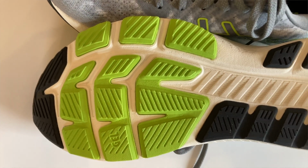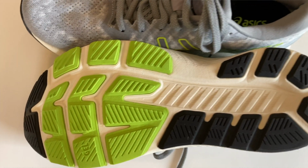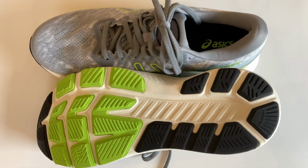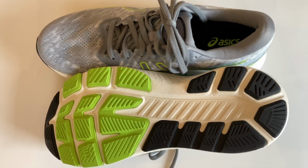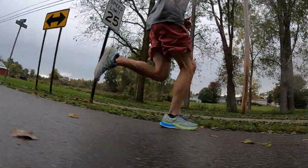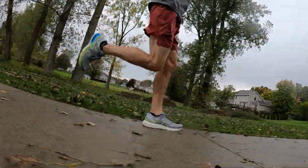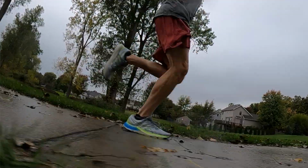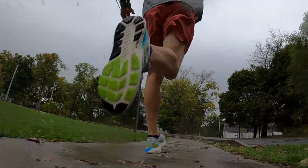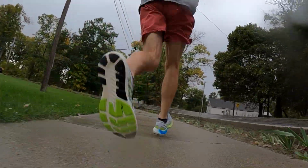Also, because it is a high abrasion resistant material, it provides a great deal of durability. So I think this shoe is going to last a really long time. Not only is that AHAR Lite rubber, I think, going to be durable and add some longevity to the shoe, I think it does a terrific job of helping you stick to the road. And you may have noticed in that run sequence that it was raining when I was out on that run. And sometimes, that pavement and sidewalks, it can get a bit slick when it gets wet. But I never felt like I was unsafe or I was slipping or insecure when I was going around corners or picking up the pace.